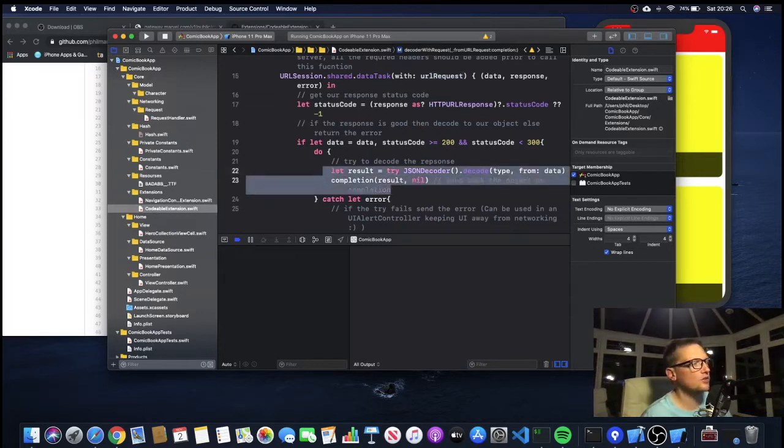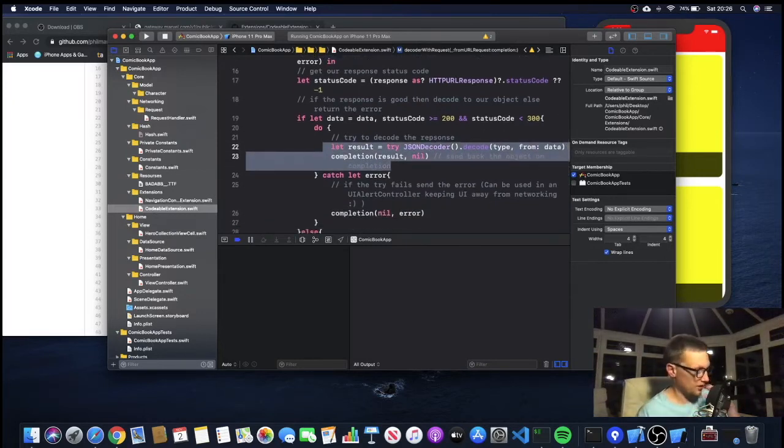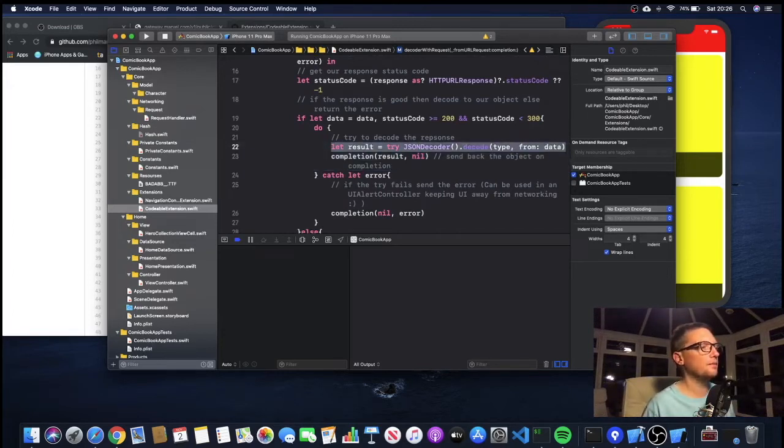Then there's a do try catch. We'll try to decode the JSON that we get back and pass it as our type. Because we're using generics, we can pass in any sort of type of object that we're expecting.